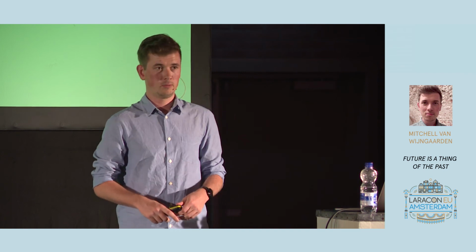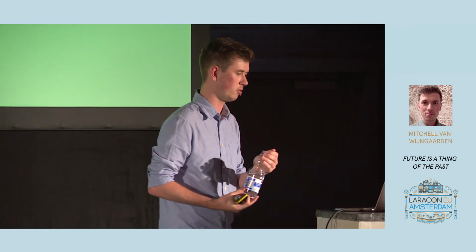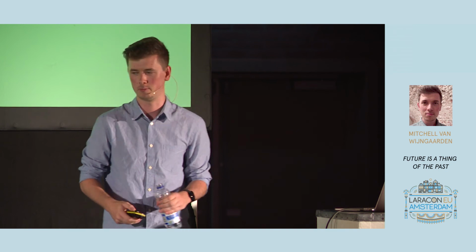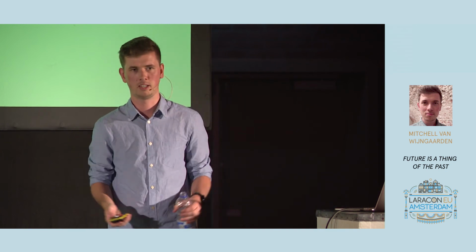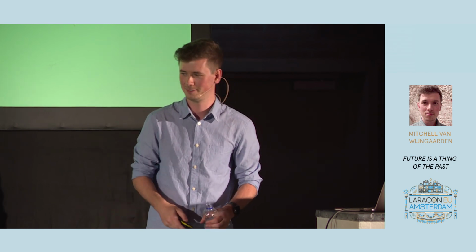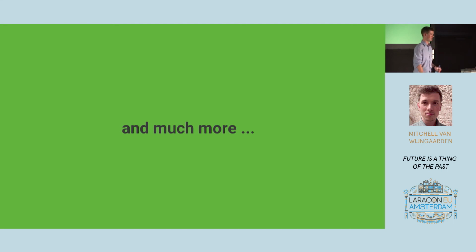Post to Twitter: what you can have is a process manager, for instance, that counts up the amount of users you got, and then at some point, like 1 million, because you're the new Facebook, it'll tweet out on your Twitter. This is not the best use of a process manager, but I suppose it's possible. And there's actually a lot more possible.